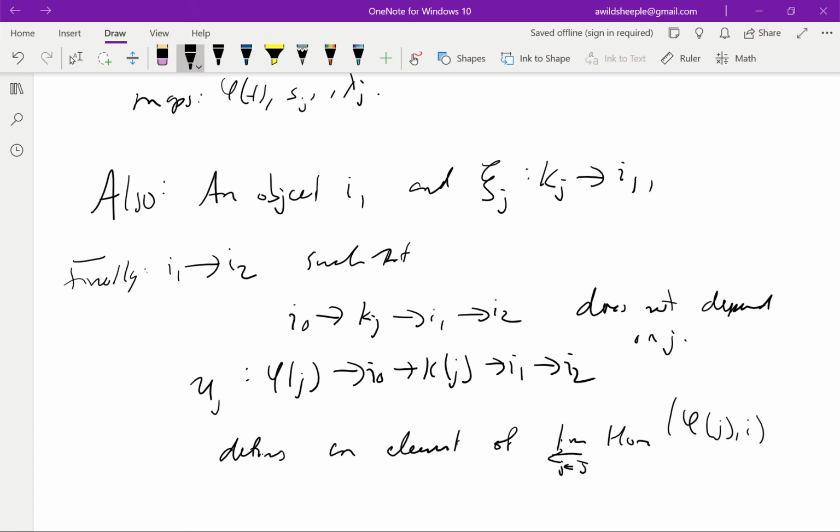And for the other condition, I take the category J to be the category with 2 elements and a pair of parallel morphisms. And then if there's a limit, or an element of the limit of these homs, then that tells me that there's this co-equalizer-esque condition. And so both are satisfied and the category is filtered.